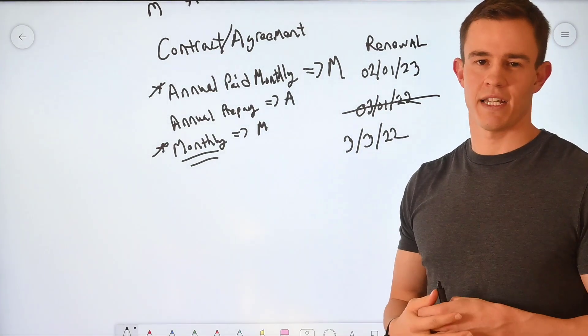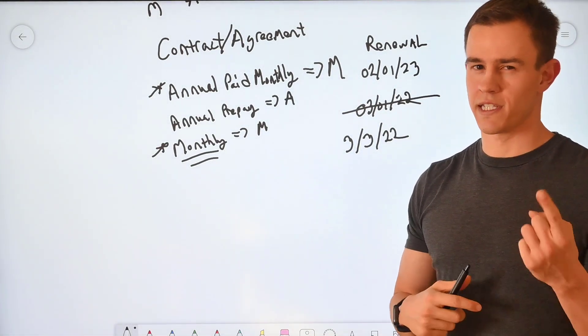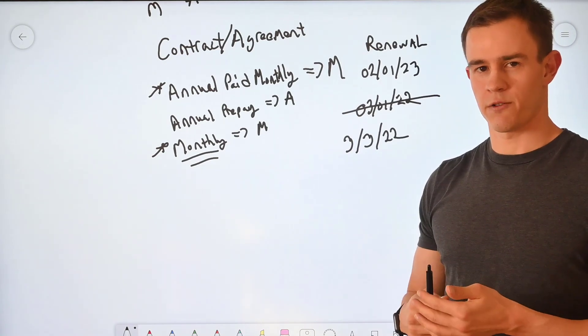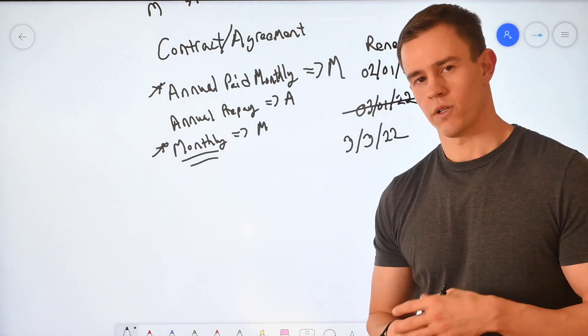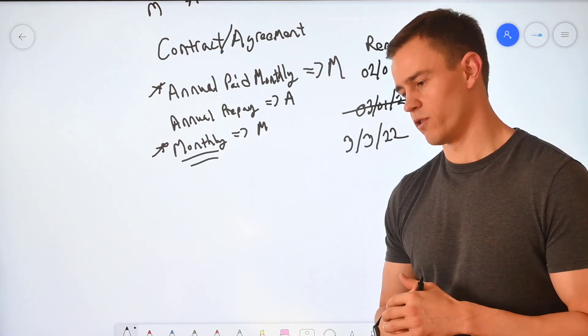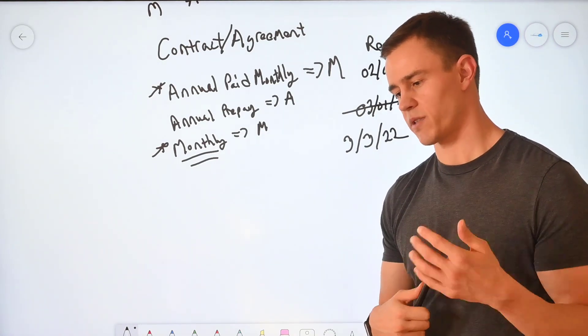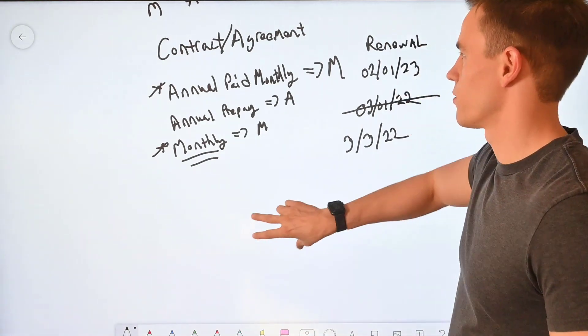And if you do have disparate dates for the subscriptions underneath the single customer, develop different contracts agreements to supplement that as well just to accommodate for those various changes and get some type of automation behind how you're alerting them.